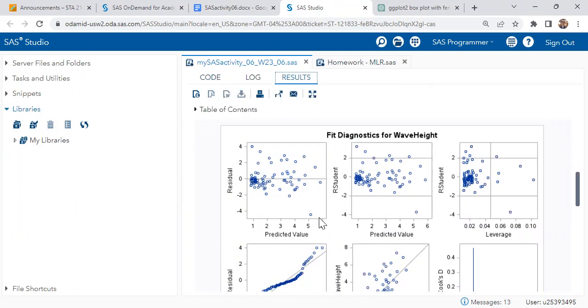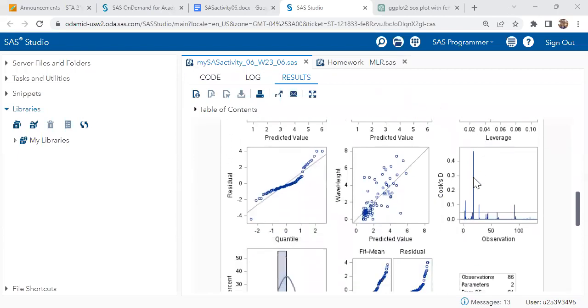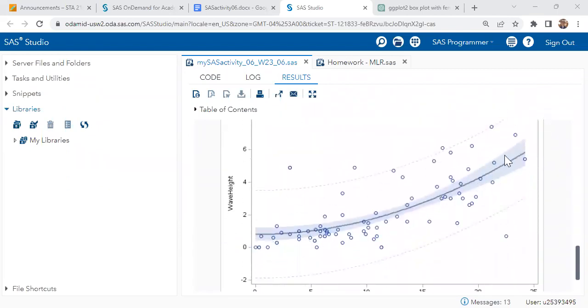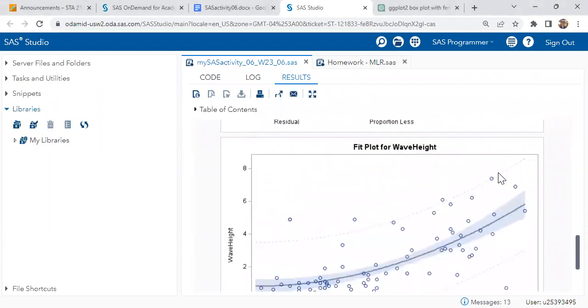The other assumption we didn't talk about was independent errors. I forgot to mention that one. How does independent errors look here? It's pretty okay. I could see the argument of someone saying there's a negative relationship in the residuals, but it's not super strong. So I think it's okay. Yeah, there's outliers. Here's the implied quadratic fit. It looks decent. It looks like it's capturing the trend okay.